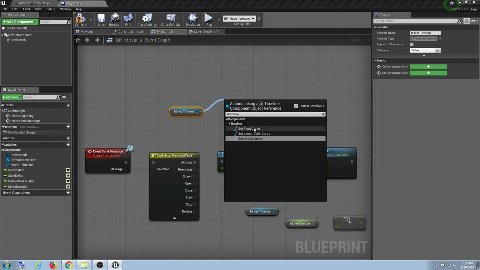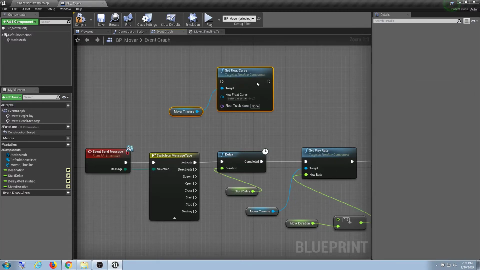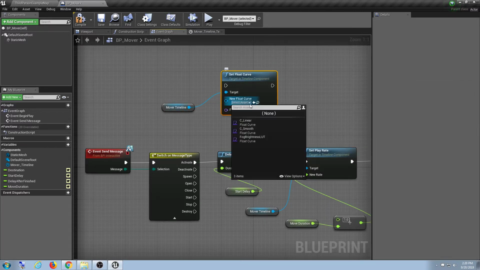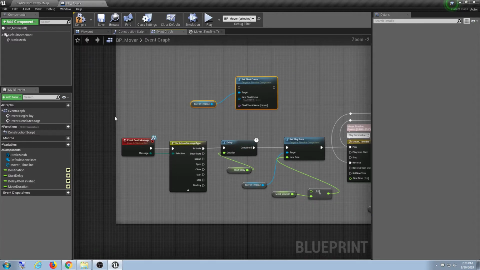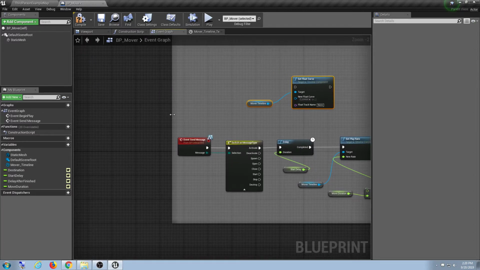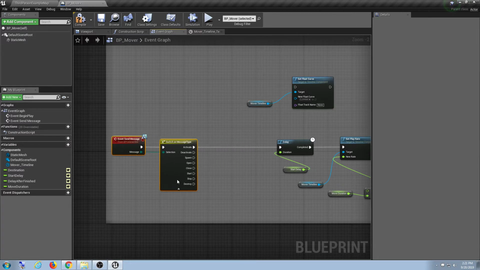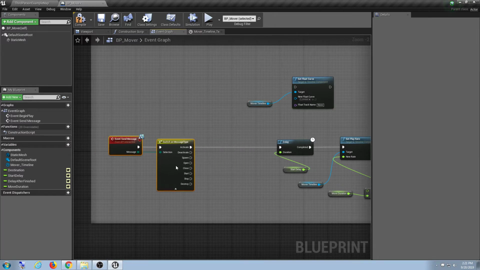Set float curve. And then you could pick which one in the graph. You don't have to do this, this is just something cool.